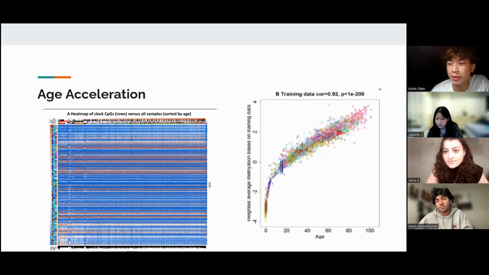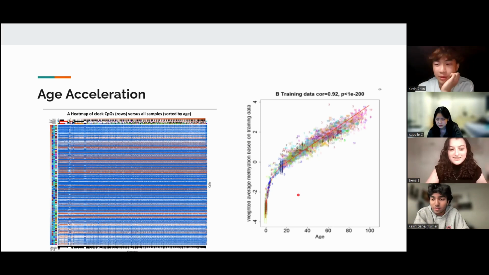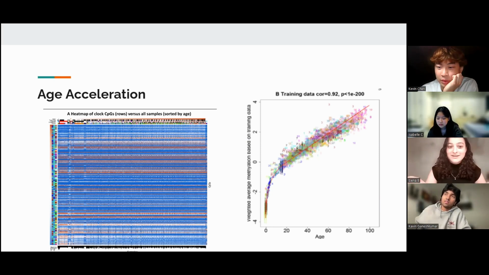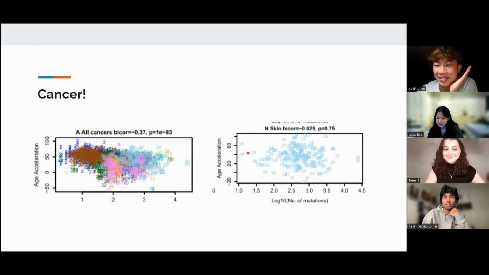Do you guys have any explanation for that? From 0 to 20, you're constantly developing, growing at quite an exponential rate, puberty and so on. As you grow older, you grow slower and slower. When you're younger, you're growing, so what your environment is doing to you isn't as significant. You could be a kid and get no sleep, but you'll probably still grow enough. But when you're older, your environment has a way more significant effect on your methylation.